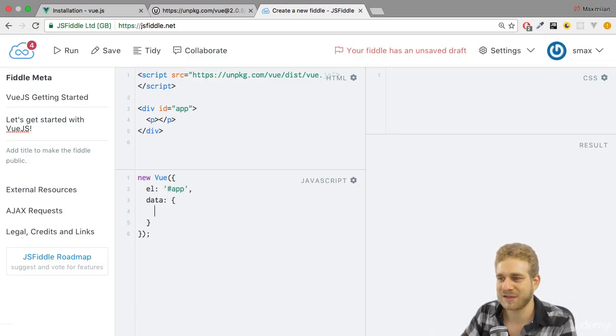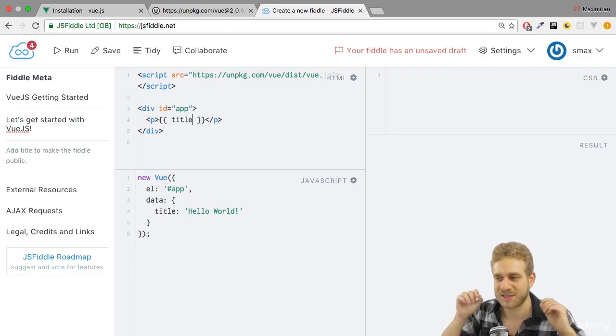So let's say we want to have a title, and this name is totally up to you, where I say hello world. Now this is the title I want to output in my template. And before I hard-coded it in here, now with this template being under control of VueJS, it's as simple as using this special syntax VueJS will recognize with double curly braces, opening and closing, and in between I can simply write title.